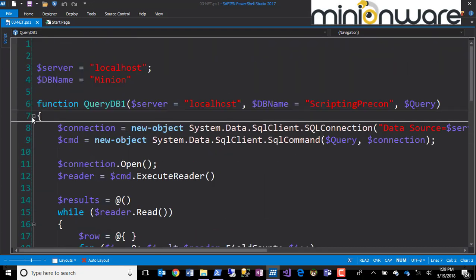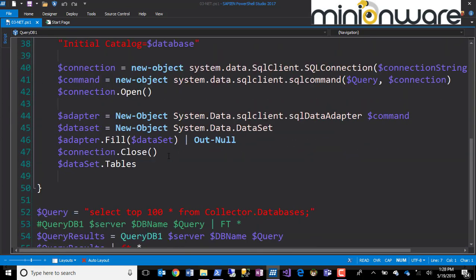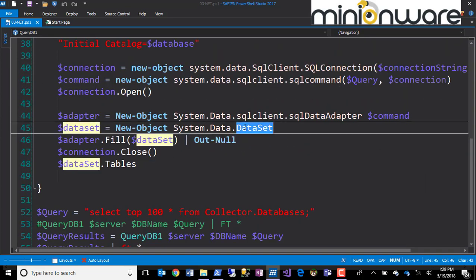I'm going to talk about this other one next, and this other one is using data tables, or data sets, right here. So, data set, still pretty fast, but not as fast as the data reader. How fast is not as fast? In a case like this, a few milliseconds. If you're cycling through servers and doing that kind of stuff, you can start to add seconds onto it. When you're getting hundreds of servers doing stuff every 5 minutes, every 20 minutes, every hour, those seconds really start to add up. Right? But then you've got to ask yourself, how much do I really care? You'll see what I mean in a minute.